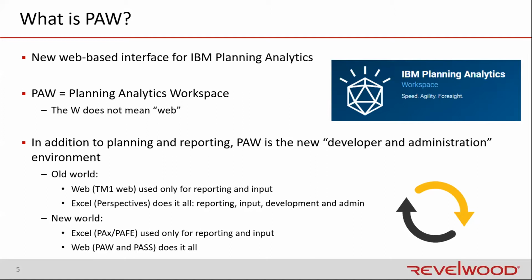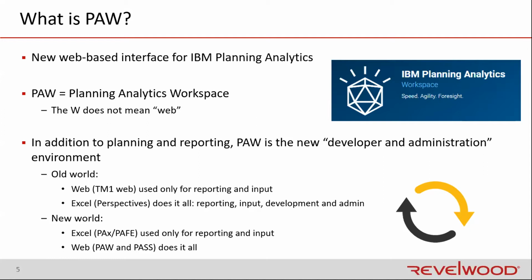And this is where, again, IBM is rebranding. They're in the process of renaming it. So what we used to know as web is now PASS, Planning Analytics Spreadsheet Services, Planning Analytics Workspace, PAW. So all of the new naming convention is going to be PA something, and there's a few other aspects of it. But really the main takeaway for you to understand on the new PAW environment is we're doing that flip, what I call the 180.